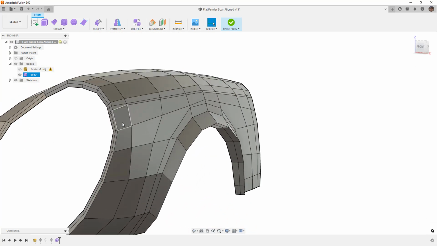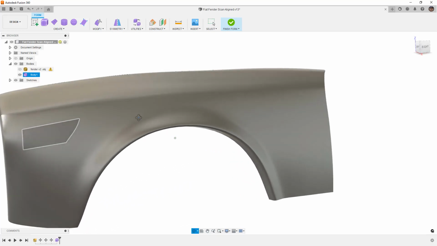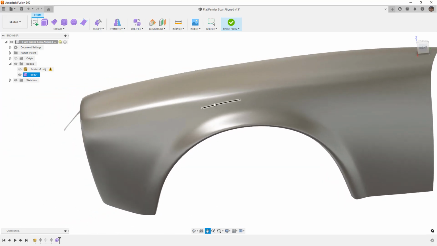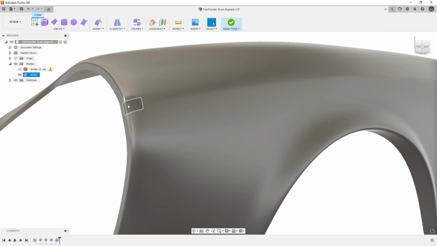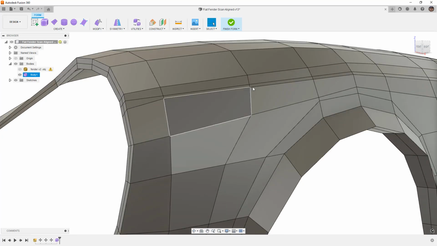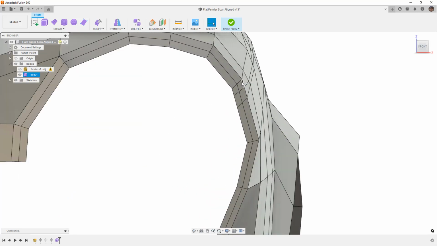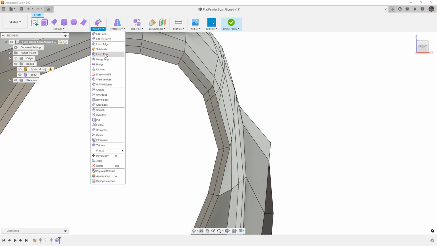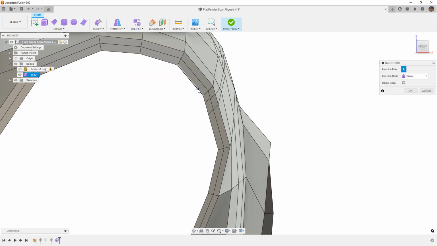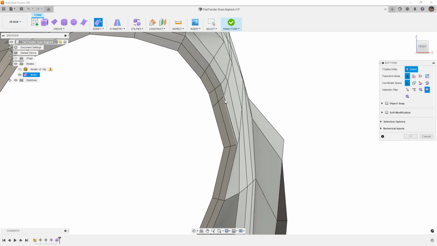And again, what that's going to do is allow us to take the curvature that we were creating, that really tight transition, and start to blend it and smooth it out. Now that we've spread them out a little bit, we can begin to manually make some adjustments. So again, back to the front, and probably want to take this one in a bit as well. So I'm going to go from here, bring it here, double click that and delete it. And then now we're going to make some manual adjustments.